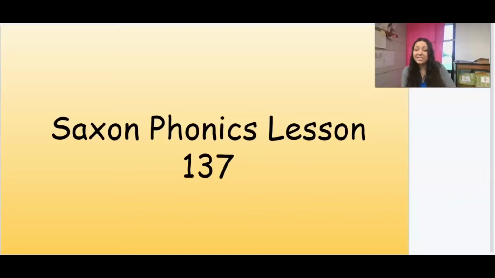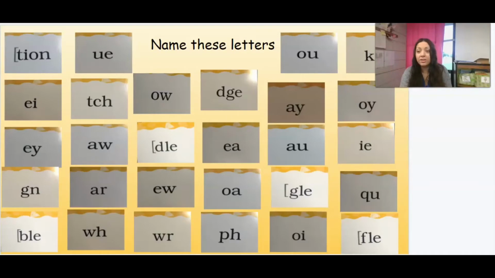Good morning, guys. So yesterday we reviewed those diphthongs, and remember we only had 4 diphthongs that we reviewed: OI, OY, OU, and OW. So today, let's see what we're going to review. The first thing we're going to do is just go over our letter name cards again real quick.